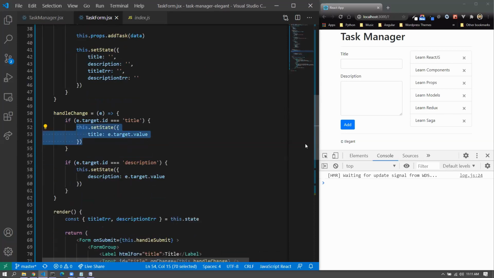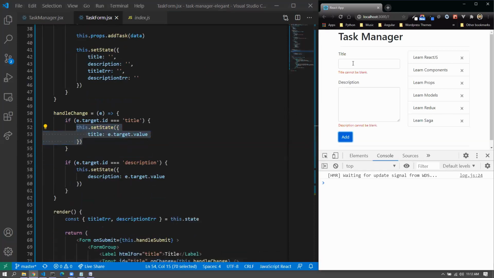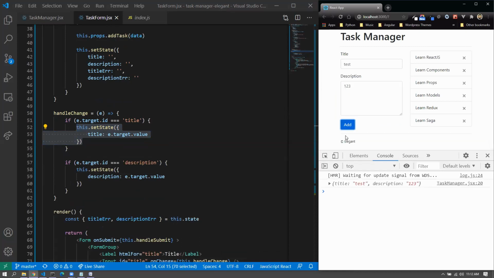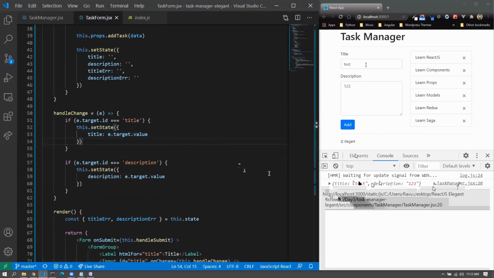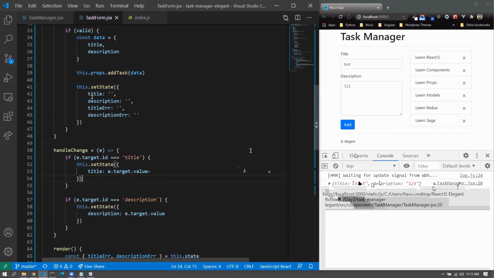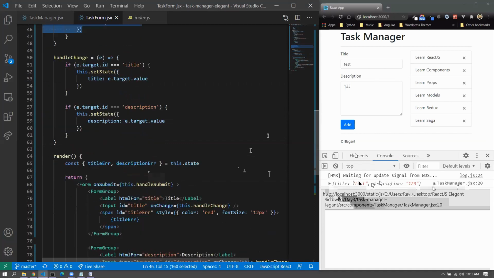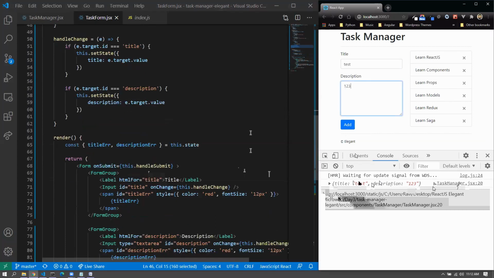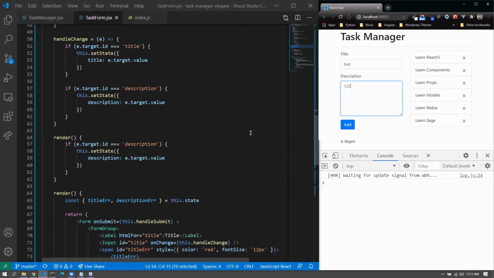And if I now try to go for this add, it will give me an error. But if I try to enter something and hit add, you get the value. The errors are gone. Task manager .jsx gives you the value of title and description. But there is one problem that we are facing. Errors are gone, which means this set state is happening, but where title and description are also blank, the inputs are not updating. Now, what could that reason be? What should we do so that whenever something changes in the state, the inputs also update?